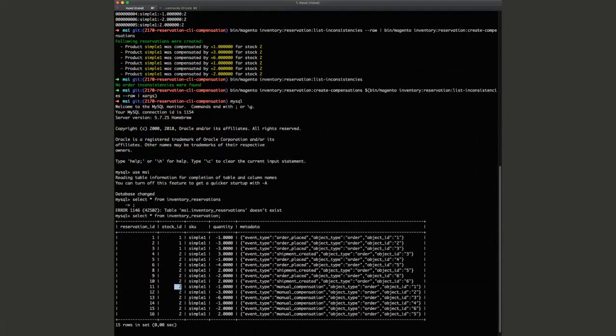What we are currently missing here in the compensation command is that we also make a +1 reservation for the first stock for this order. I see. So this is a case which is still missing there, which I want to implement after adding all the integration tests. But currently I don't see any reservation for this object ID 1.